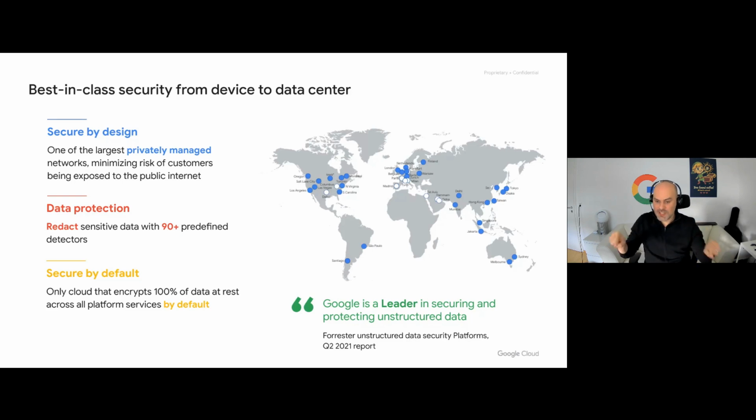So the storage layer itself takes care of the encryption. So every service that sits on top of it automatically benefits from the encryption. And we make it transparent what encryption mechanisms we use, what algorithms we use, what libraries we use for doing so. So that's a very, very clear thing.